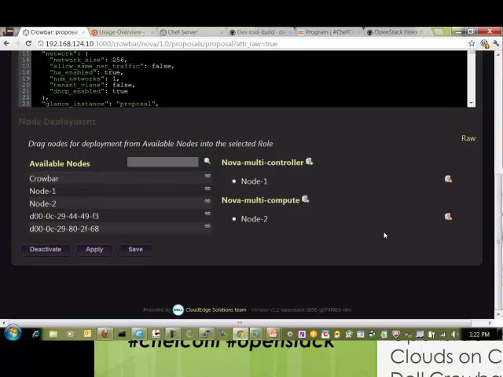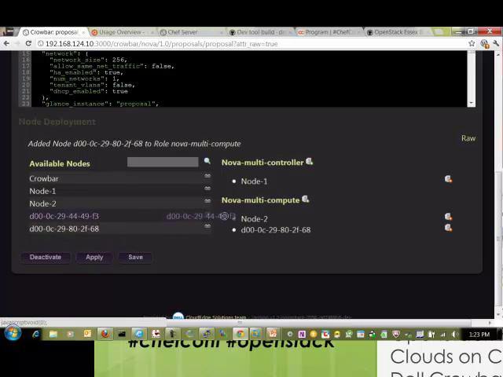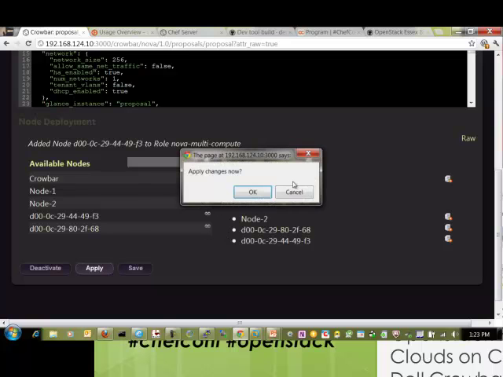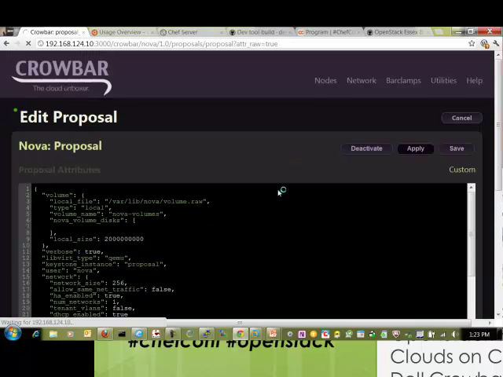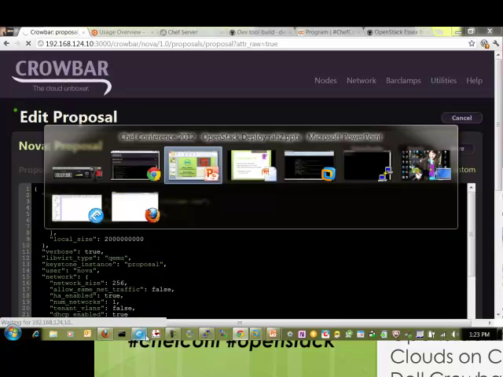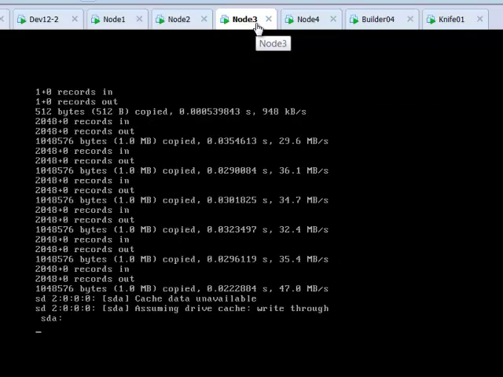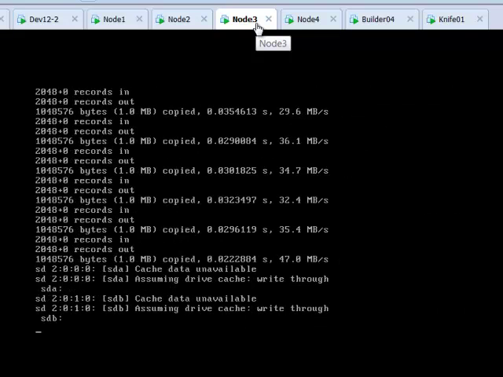And I can take these 2 new nodes and I can build them. Let's do it here. I can drop them into this system. Now remember, these guys are just booted into discovery mode. They're waiting for instructions. They don't have an OS or anything. I can come back here and hit apply. And when I do that, Crowbar is going to go back to these nodes which were spinning in this idle state. It's going to identify what needs to be done.